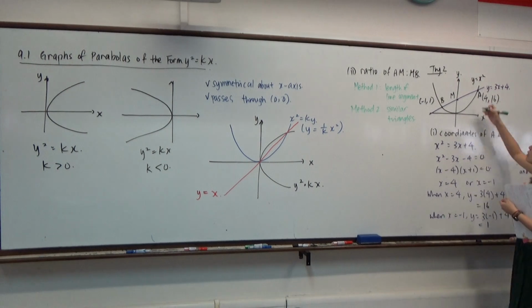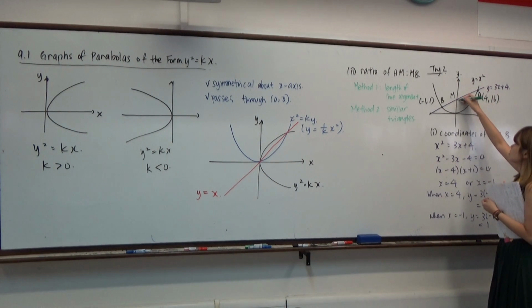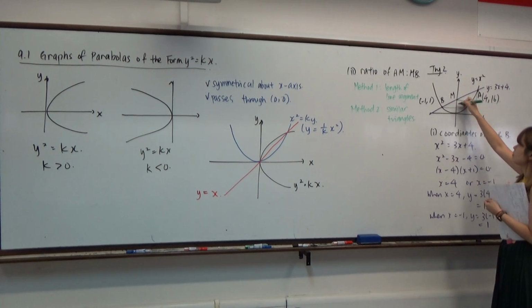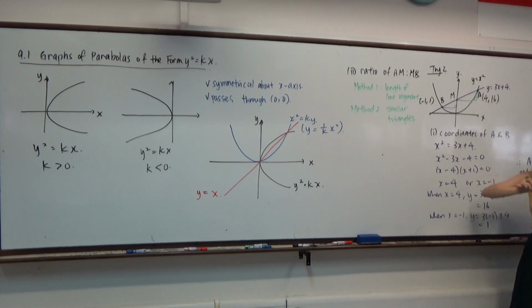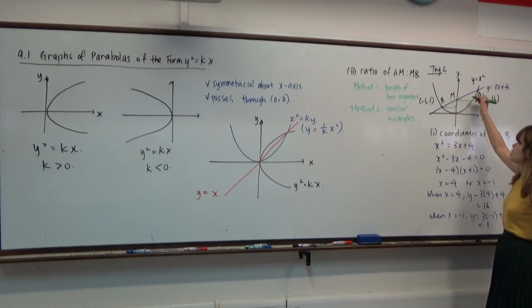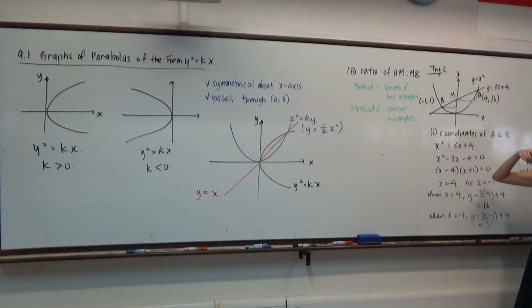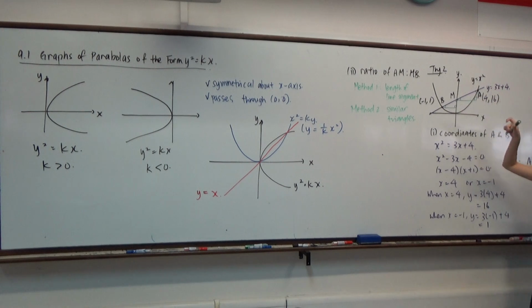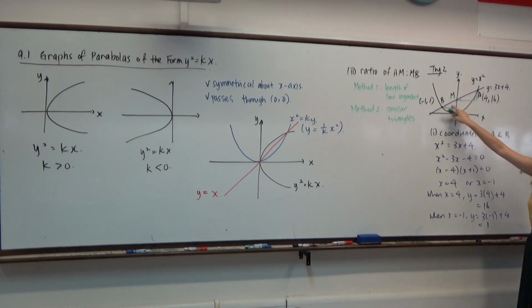Okay, so you could actually see that we have A to M, a right angle triangle, and after that B to M, a right angle triangle. Okay, they will have to be similar. These two angles will definitely have to be the same, because of corresponding angles. You see that? Because these are all vertical lines and horizontal lines. So they will be parallel, so corresponding angles will tell us that these two triangles that I've drawn will have to be similar.